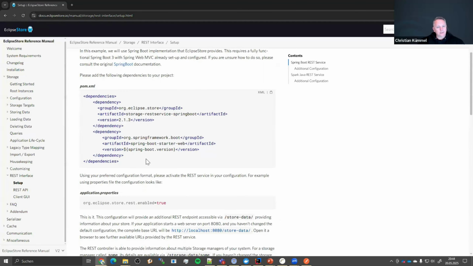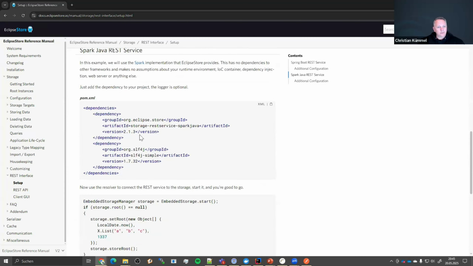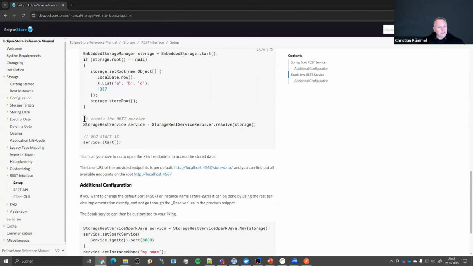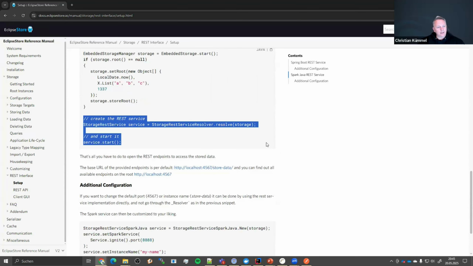You have to add the dependency that is needed, and then, yeah, that Spark REST service needs to be enabled. And when you now create the embedded storage manager, here is the line of code that needs to be added. So the service starts after initializing the embedded storage manager.